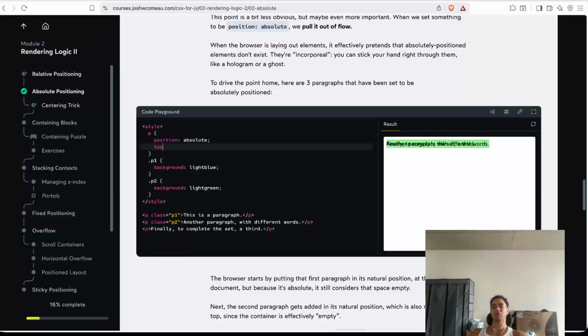I can say top 5 pixels, or 15 pixels, but I'm putting all of the elements in the same position.